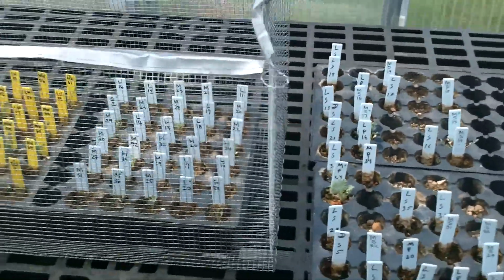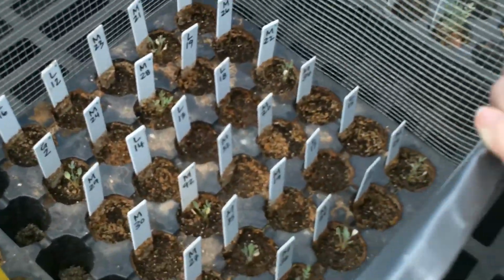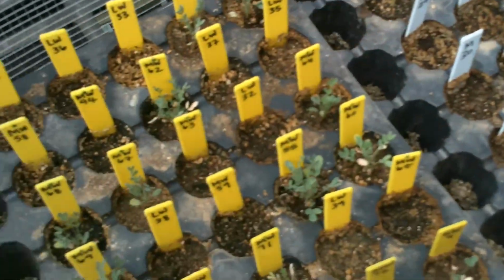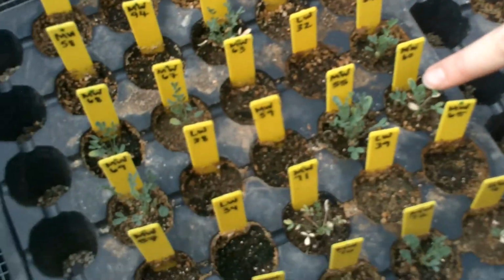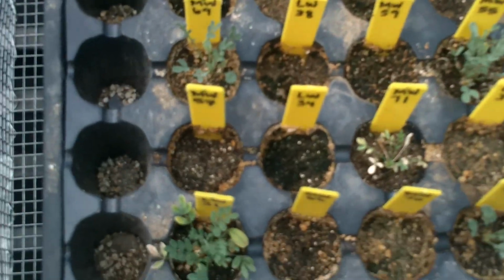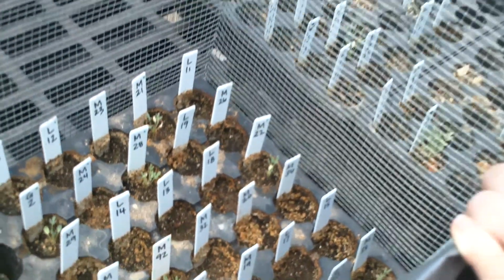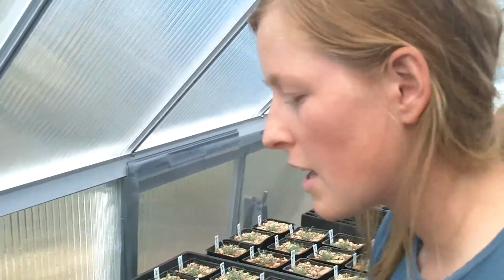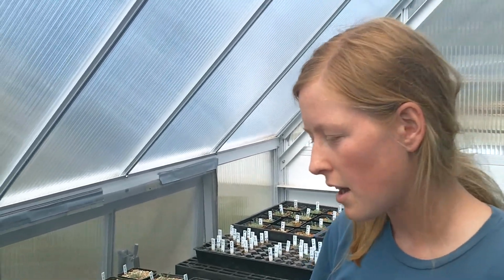And then this here is what we've germinated most recently, and we're doing an experiment between wastewater and freshwater watering. And as you can see, the wastewater plants are enormous as compared to the freshwater. And this is on the endangered list, is that correct? Yep, this is listed endangered. I think back in 1990 it was listed.